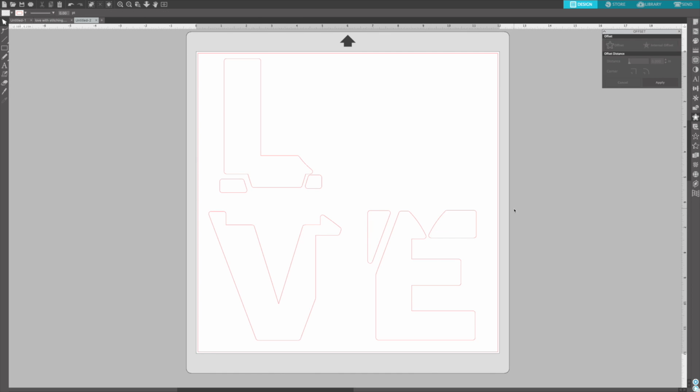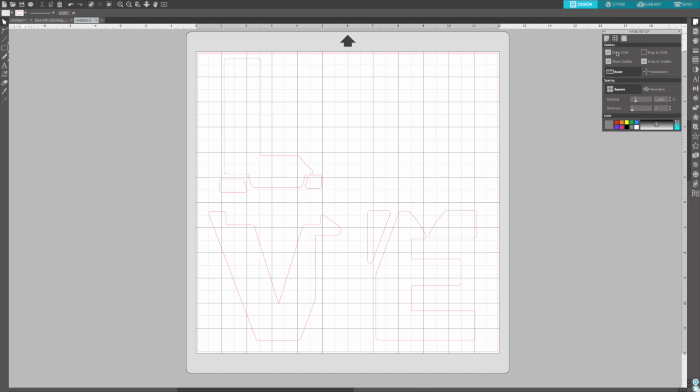And now this next part is how I get my Cameo to cut all of the pieces at once instead of running it through every time. So I've turned on the grid, and now I'm going to move the shapes around to fit more manageable squares inside this grid. So you can see that piece at the top, I will need to cut a 2 by 1 inch square. That little piece, I'll just cut a 1 inch square. And the larger letters are about 4 by 6 inches or 6 by 6 inches or 5 by 6 inches.